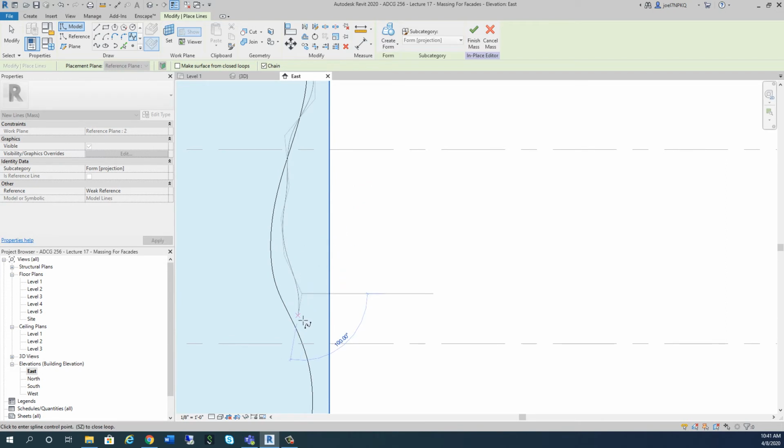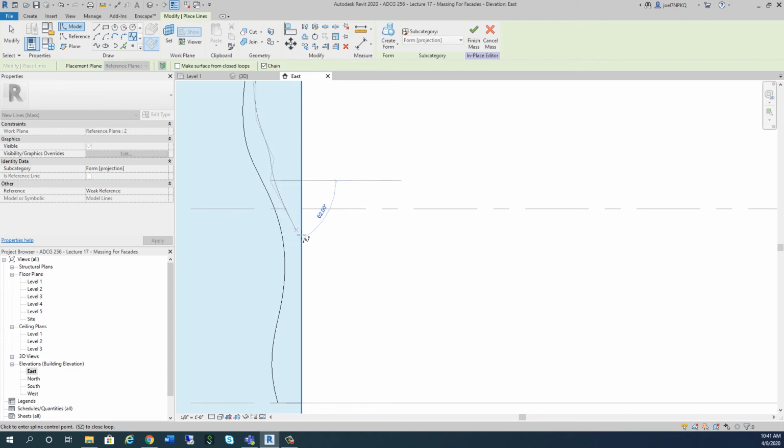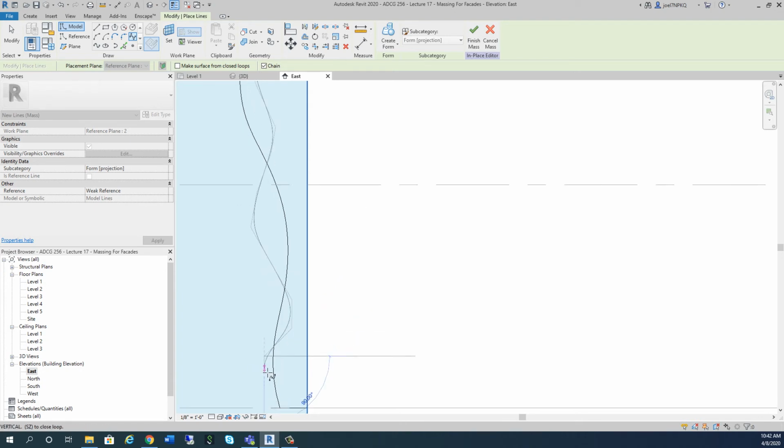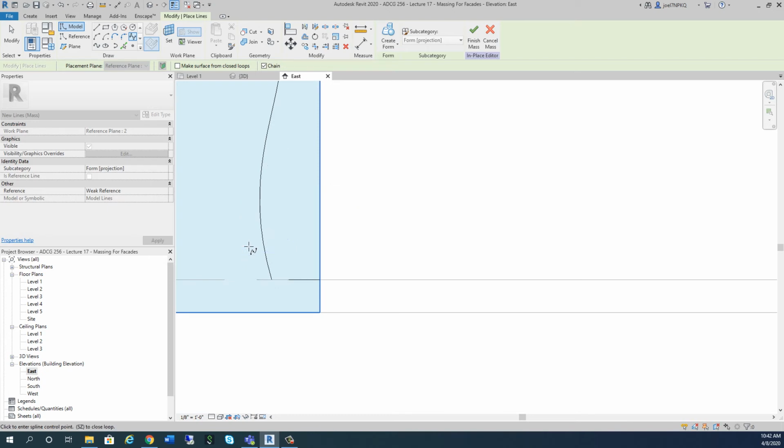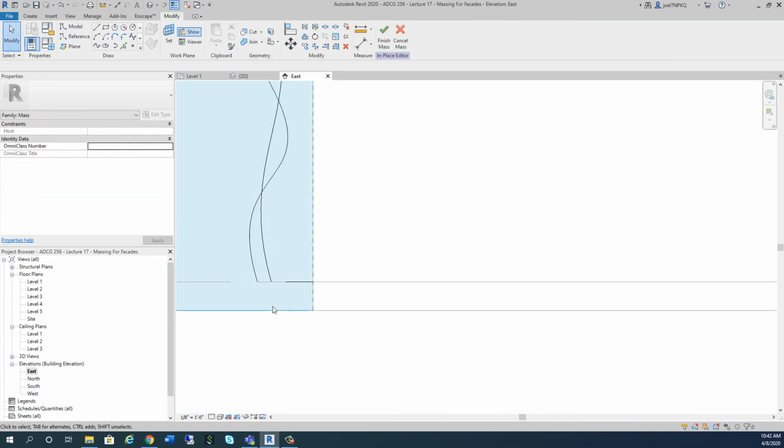Again, all of ours are going to be a little bit different, and that's okay. Maybe I'll come a little further out there, then weave back in, and then start coming out again, and then come here, and then I hit escape, and that's the second one.